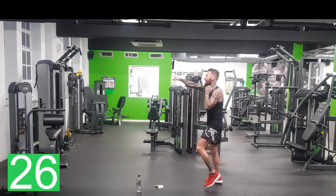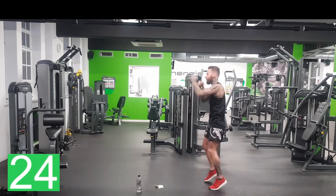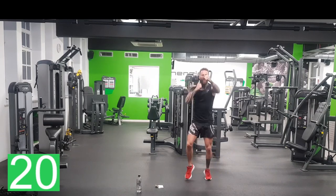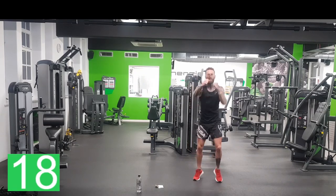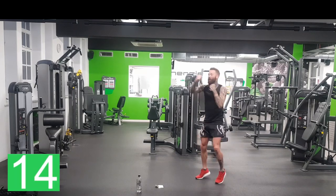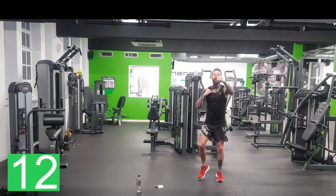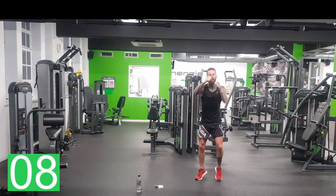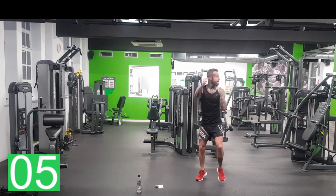Punch in with quick feet. Make sure your hands are at full extension, right back to the face. Quick feet as well. You should feel your heart rate going up now. That's what we're doing — we're going to burn calories, we're going to get fit, we're going to tone up, we're going to get strong. Ten seconds to go, keep working fast, keep working hard.